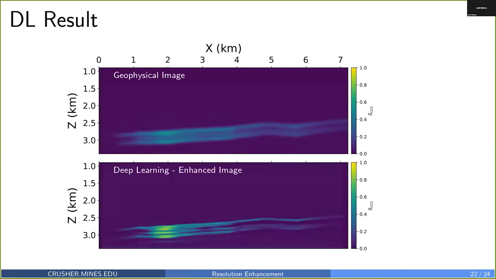Now this bottom figure shows the output of that deep learning model applied to this smooth geophysical image. There are two things that I would like to point out here. First, we have achieved our primary goal of enhancing resolution, where obviously this resolution is much higher than the input geophysical image. Moreover, and very importantly, the values of saturations. Here is the injection well at X of around 2 kilometers. The CO2 saturation at this location is 1 at all the depth injection points, and that's what we see from the application of this technique as well. So we are not only able to enhance its resolution, we obtain accurate values of the CO2 saturation as well.